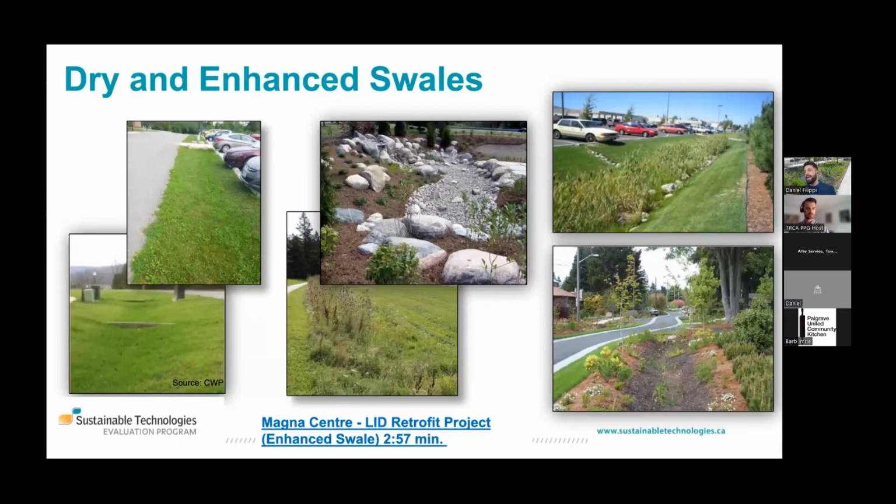So other examples, dry and enhanced swales. You'll see these a lot. Swale systems can be more engineered, where you'll have a better underdrain feature in there, or there will be some level of filter media. Another example of this, or they're known as bioswales. So they both help with conveyance, bringing water off-site, but they can still help with increasing infiltration on-site in these ditch-style systems. You can make them quite beautiful with more levels of river stone, add some mulch layers, and have other types of plants planted in them that are salt tolerant, and drought and water tolerant as well. So they can handle those dry or wet seasons.